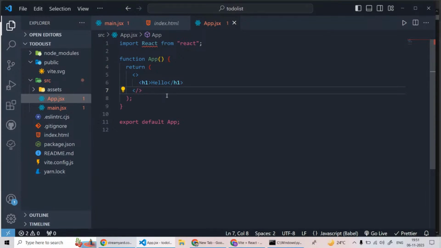No, strict mode will not render each component twice. We don't want to render every component twice. It would decrease the speed of my React application. Then what is the use of that?